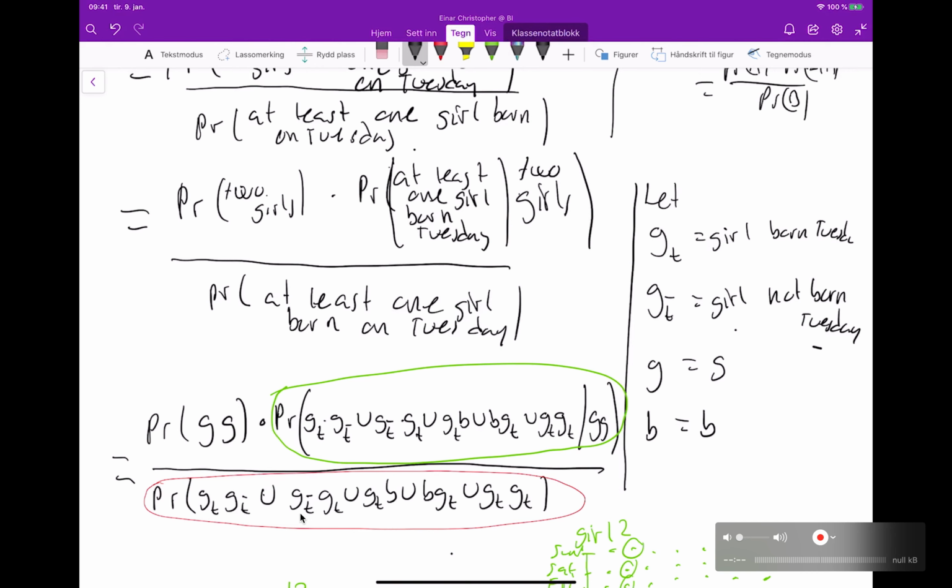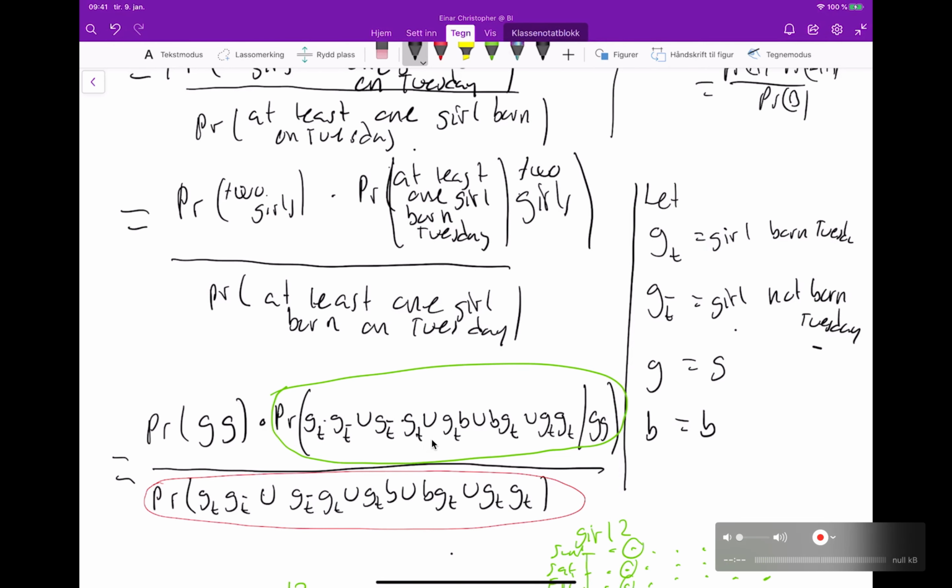Or first girl not born Tuesday, but the second girl born Tuesday. Or the first girl born on Tuesday, but the second is a boy. Or the first is a boy and the second is a girl born on Tuesday. Or the first is a girl born Tuesday and the second is a girl born Tuesday. So these are the events that give at least one girl born on Tuesday.